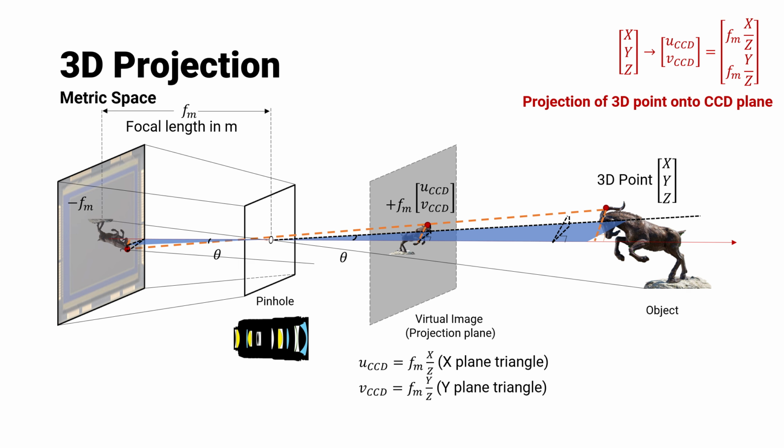From now on, whenever you see a positive sign, you're actually talking about this virtual image plane, not the physical sensor plane, right? I just wanted to keep that in mind. Beautiful. So now we have this beautiful projection equation with a positive f. Life is easy. We don't have to write this negative sign every single time.